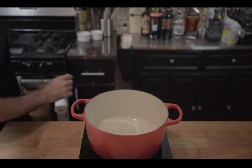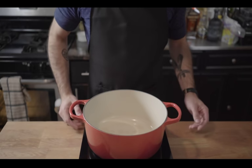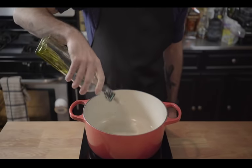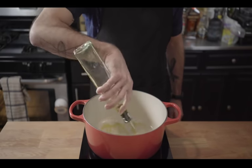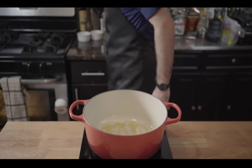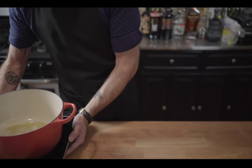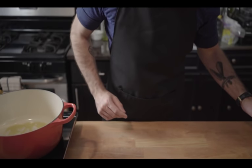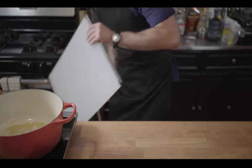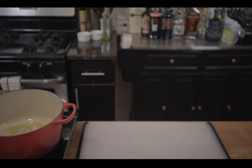Okay. Now, to start, if you guys are cooking along, we're going to start with a little bit of light olive oil. We're saving the extra virgin stuff for later. We wanna start with light, because sauteing, that can smoke it out. We don't want that. Good start, good start. And we need to chop up our vegetables. We need some garlic and we need some onion. So I hope you guys went and got yourselves a gigantic cutting board. I really hope so. I'm gonna angle the camera down a little bit so we can see a little bit better.